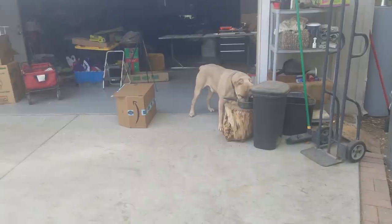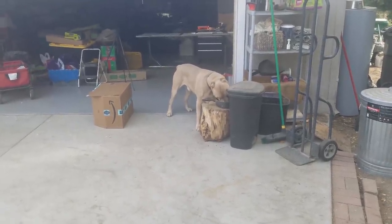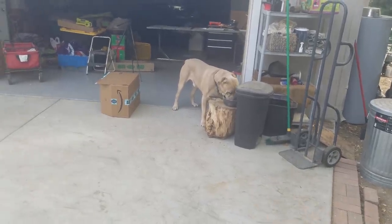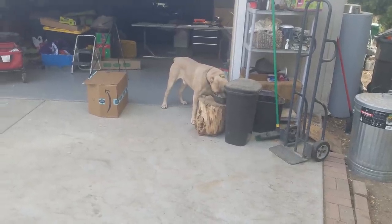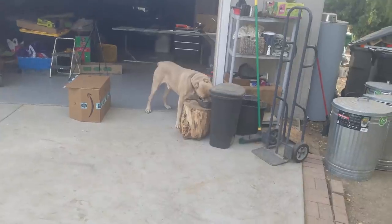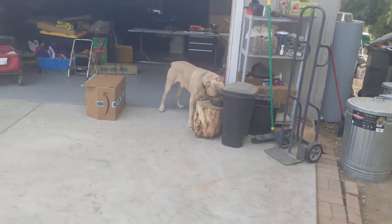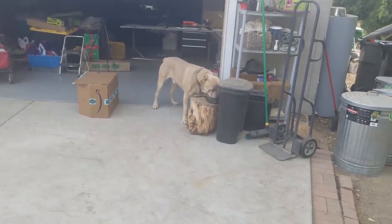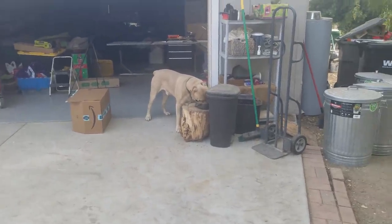And when I start doing the training with corrections, it's going to be only once a week. We're gonna do corrections slowly. First, I'm gonna be doing verbal, then I'm gonna move on to the prong collar, and then eventually we're gonna lead up to the e-collar. And we're only gonna correct him when he growls. All right?